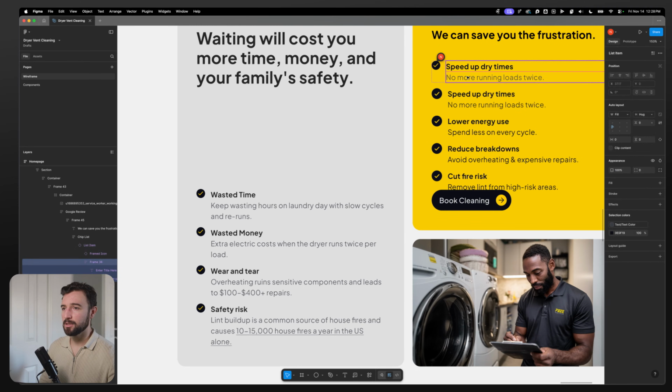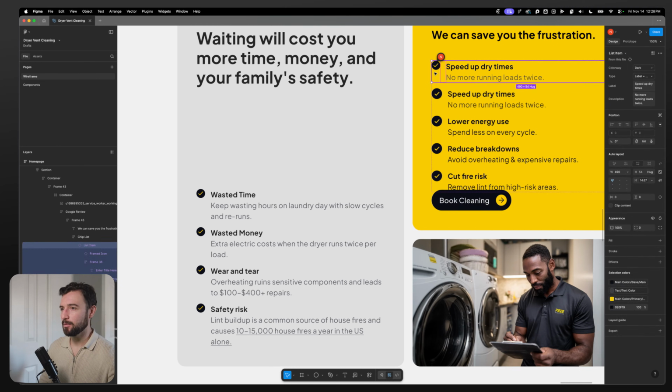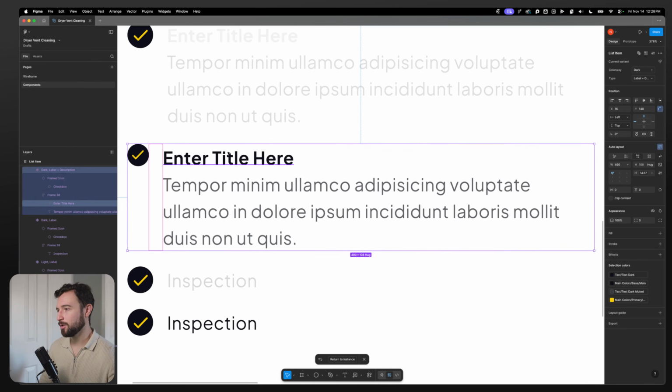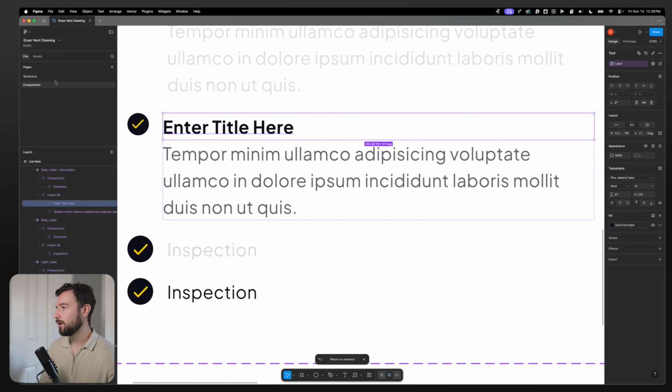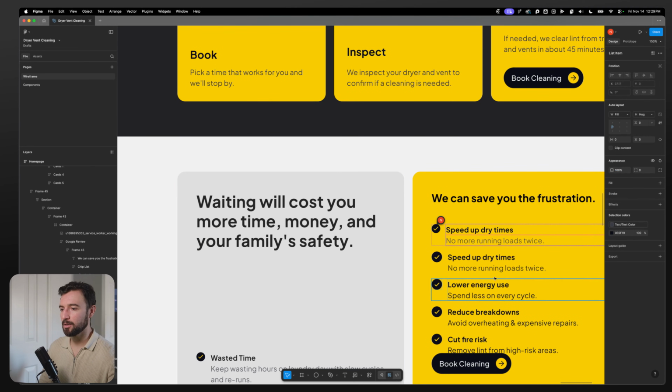I'm having a feeling that these are... I'm actually going to go to main component. What I'm trying to see here is that this is text dark. Oh, it's because I'm pasting over and things get all weird when I do that.